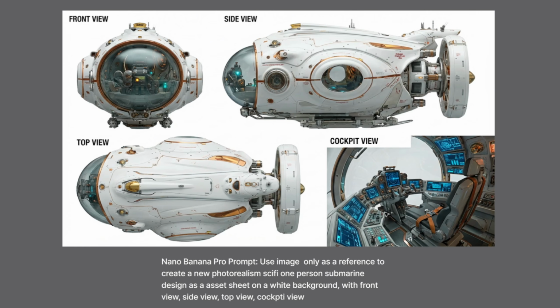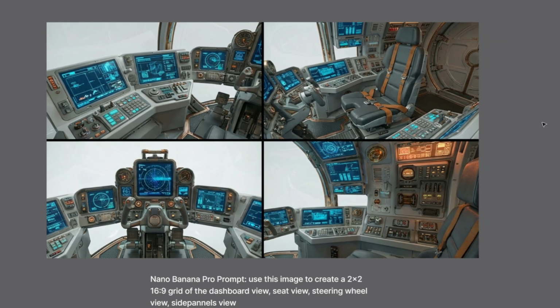And then also Nano Banana Pro is really good at creating these very consistent cockpit views. So in this case I only wanted to have 3 different views and then a cockpit, because then I can get started from that starting point here without wasting too much time. So I asked it to use the cockpit view and generate more perspectives of that. So I specified, I want to have the dashboard, I want to have the seat, I want to have the steering wheel, and I want to have the side panels in there so that we have all of the elements.